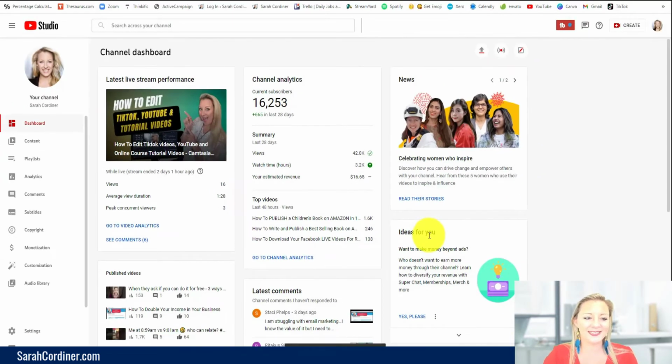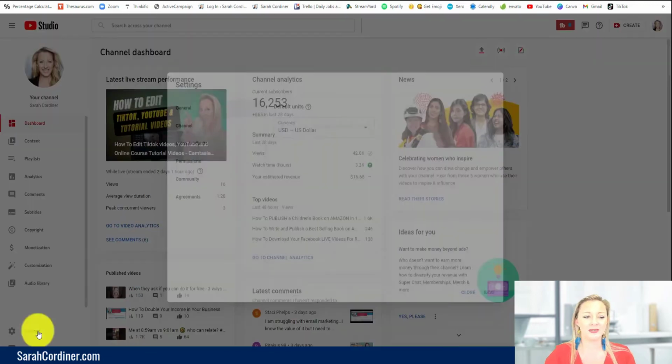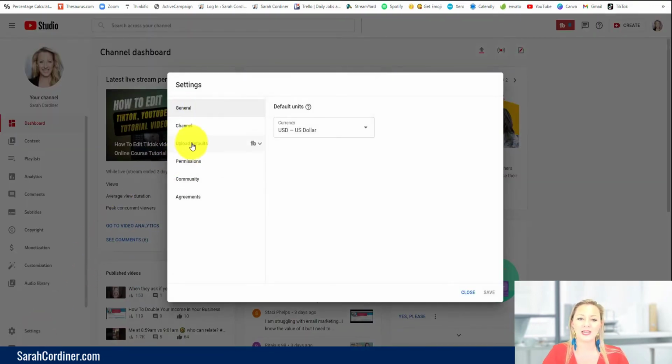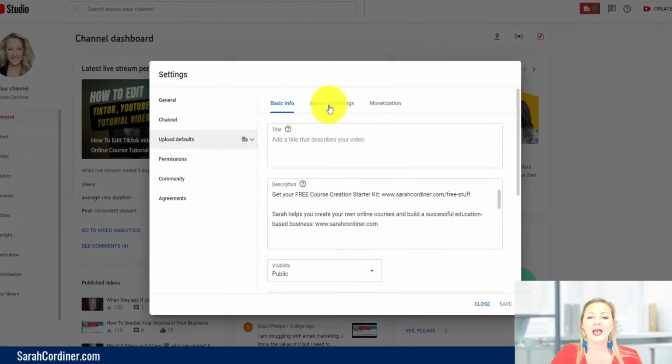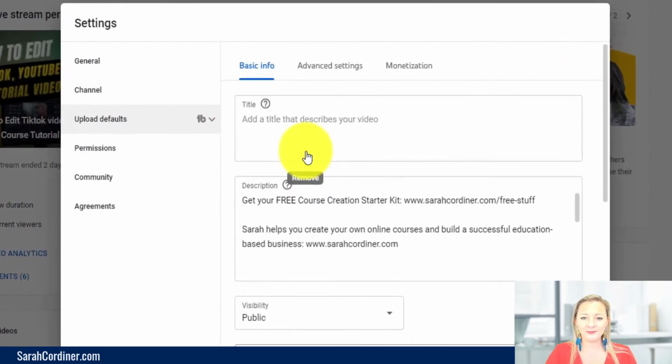Now again, it is going to take us out of that pop-up box. We do need to go back there again for a few more setups. So instead of keeping going back to your channel and your account, you can actually just go over to your left-hand side and you'll see that you've got that settings option at the bottom left-hand side of your screen, and it does take you back here. So we were on our channel upload defaults at this particular point in time. So we've done all of our basic info.